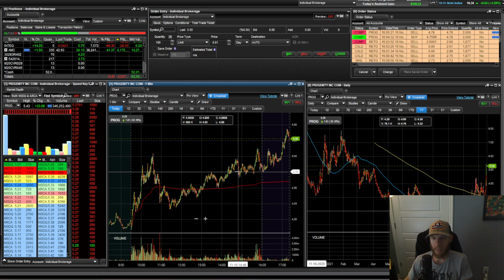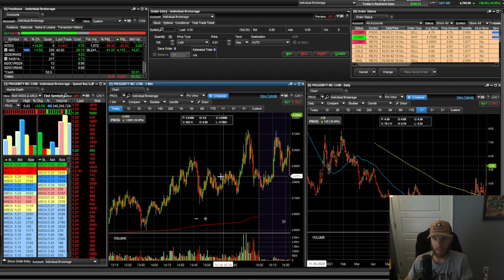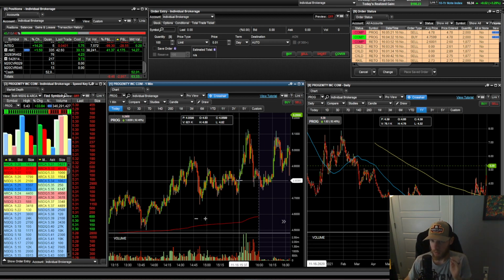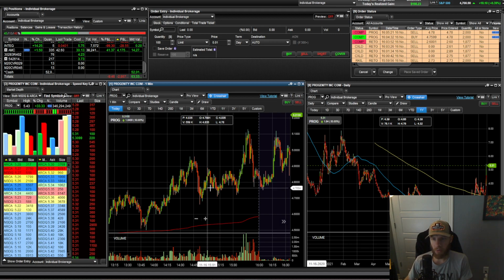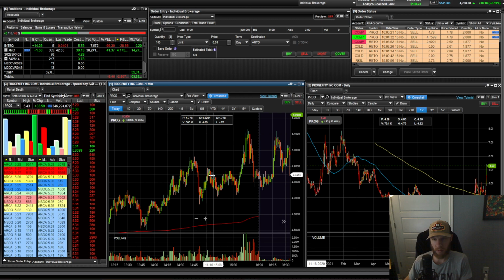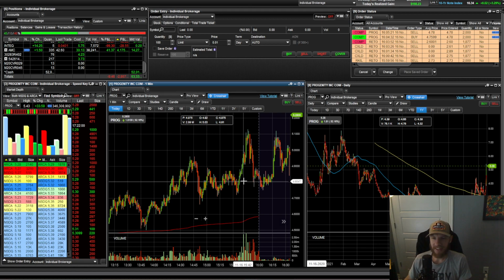And this whole area too, I was thinking it would possibly break out at some point, which was right. It was the right idea, but all throughout this whole area, I was getting in and getting out, and it was just like watching paint dry. It was just so boring in here and moving so slow. But eventually we got this pop here, and this is where I made my $730 winning trade, which is excellent.